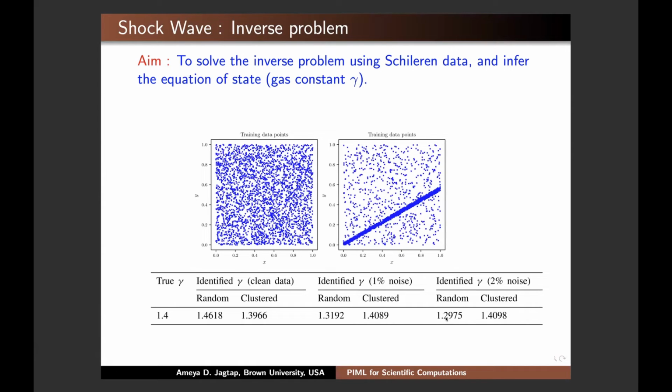I see. And the forward map is some sort of PDE, I imagine. Yes, we do enforce the PDE here. And is this mapping linear, non-linear? It is highly non-linear because we are solving the Euler equations here, and the only data we have is the Schlieren data, and that too the density gradient. We don't have any data on velocity or pressure or temperature. I see. And when you introduce noise, is it uniform 1% noise? It's Gaussian, a random Gaussian. I see, I understand. Okay, all right. Thank you.